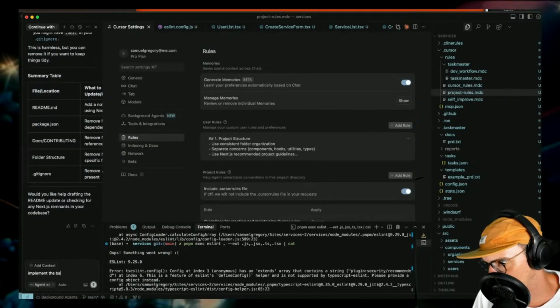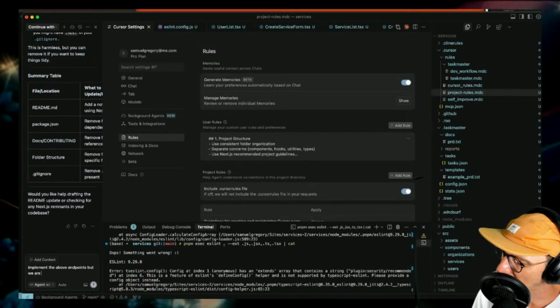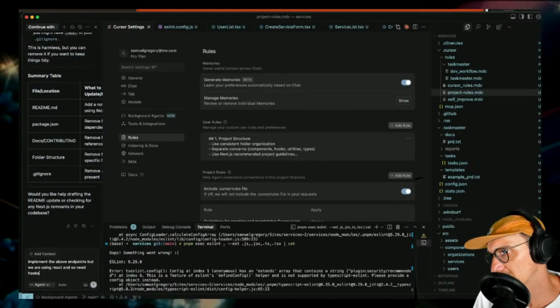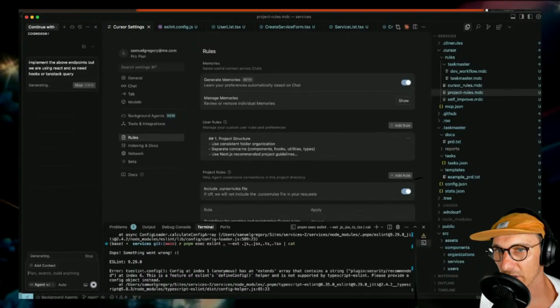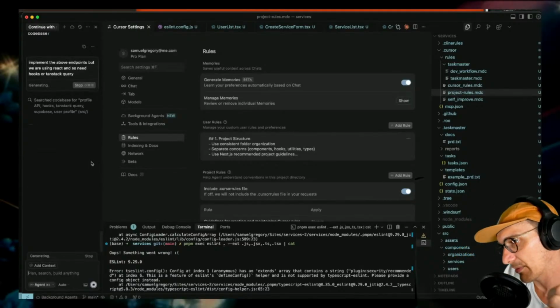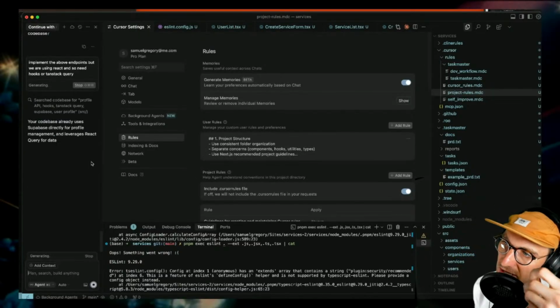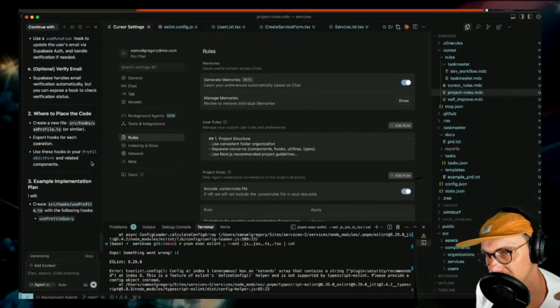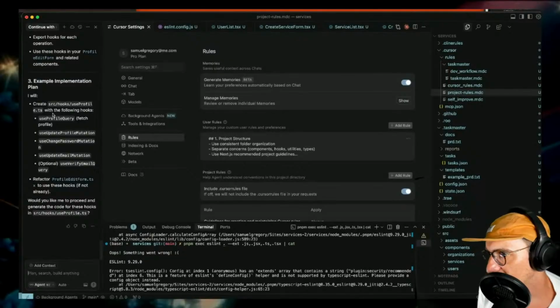Implement the above endpoints, but we are using React and so need hooks or TanStack Query. So TanStack Query, if you didn't know, is like a caching library. So we tell it to call an API. It returns, let's say, the users from Supabase. It stores the users or whatever.